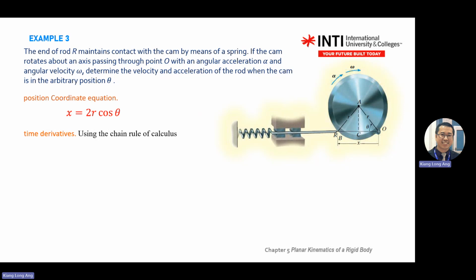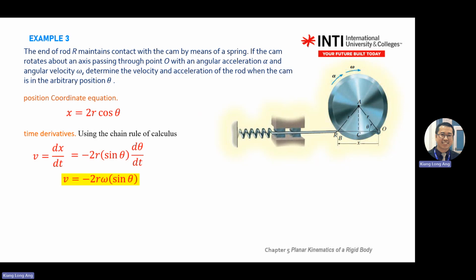You have two terms here: 2r is one term, cos is one term. So 2r is u, cos is v. You need to use the chain rule to solve this. How you do it is in the appendix, in Canvas. Go and see. So I'm not going to explain how to do the chain rule again. After you do the chain rule, you get these steps. Then your velocity, you arrive at minus 2r omega sine theta. What is omega? When you do the chain rule, you differentiate the angle, you get d theta dt. D theta dt is omega.